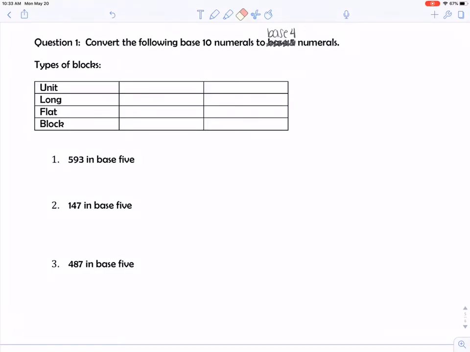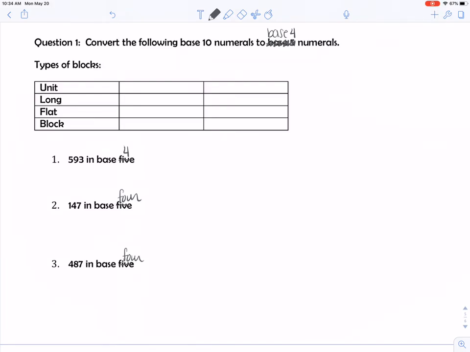So one more example that I wanted to go through in case you wanted an additional example. This one is on your notes, under the notes, question 1. I am changing it to be base 4 because there is one in the homework that is base 4. So I wanted to show you an example of base 4 before you got to the homework.